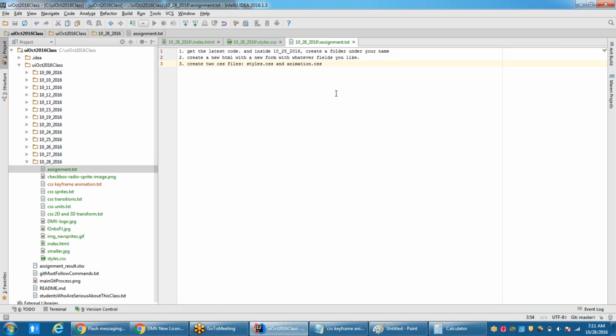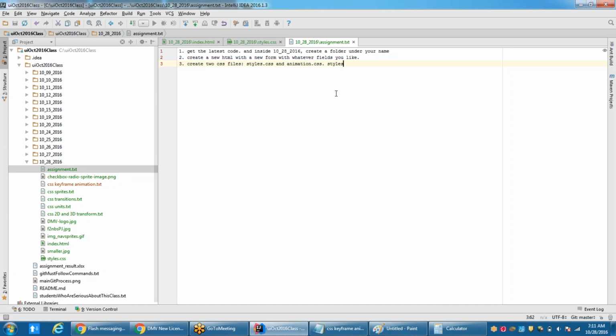Now at this point, everyone knows how CSS sprites work. Everyone knows how you put a background image. Okay, so create two CSS files, styles.css and animation.css.